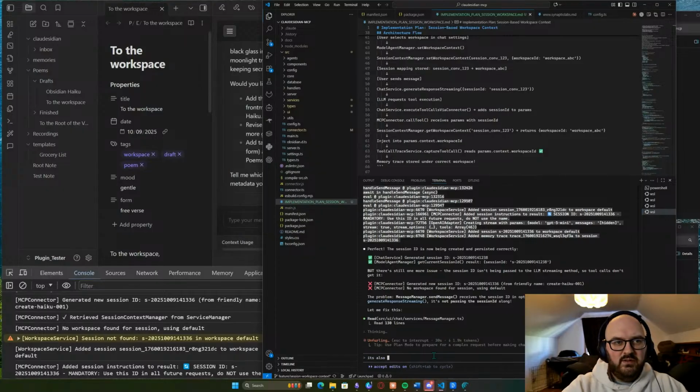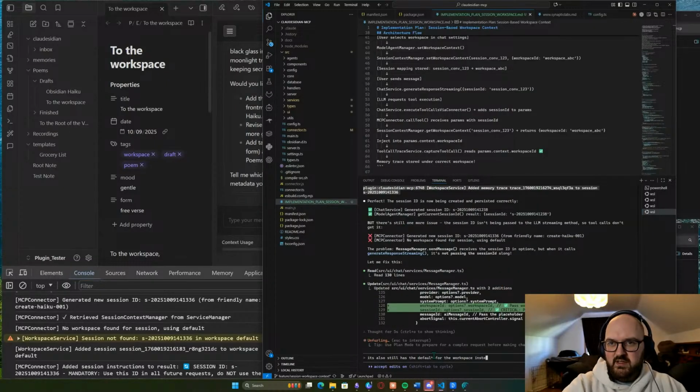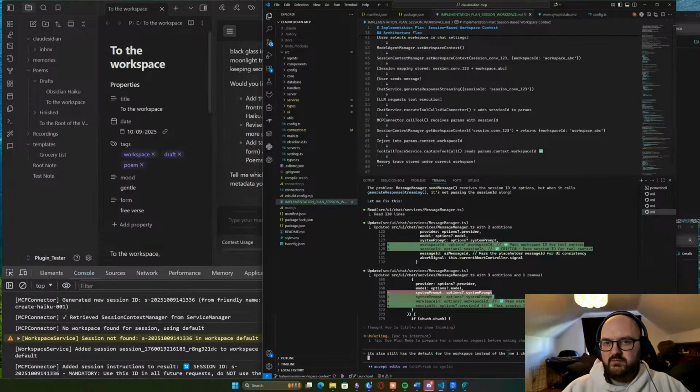It still has the default workspace instead of what I chose in settings.